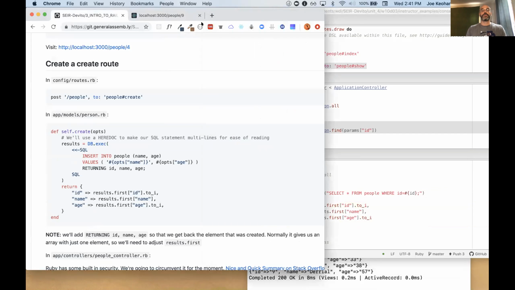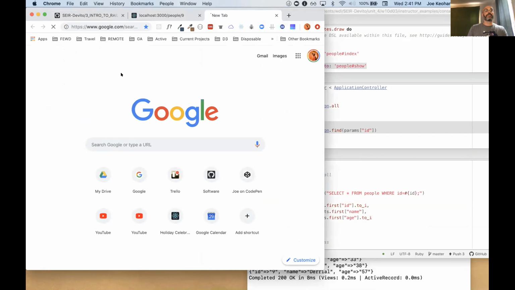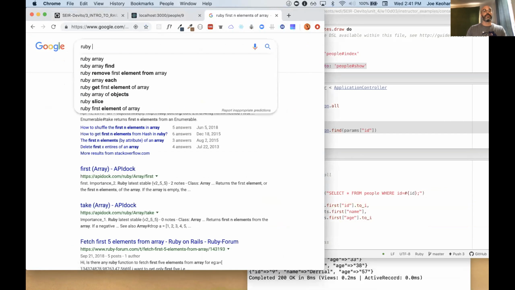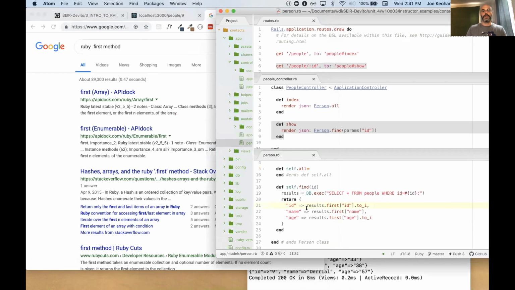Let me just take a look. If we did Ruby dot first, first element of an array, or dot first method. Results is an array.